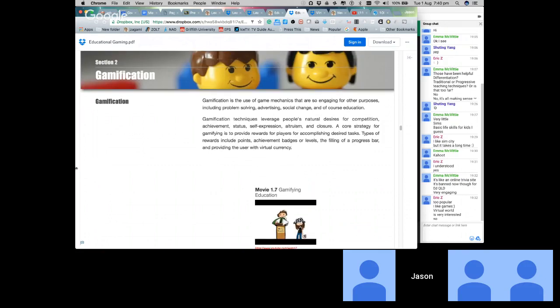This is where we take elements of gaming and we incorporate it into other processes, which might be advertising. You see a lot of gamification in advertising where, say, one example would be the McDonald's Monopoly game, where each time you make a purchase from McDonald's, you receive a little token that could represent a property on a Monopoly board. And if you complete enough of those, then you win prizes and have opportunities to go into draws to get larger prizes. So they're taking elements of playing a game and incorporating it into the purchasing process for that store.